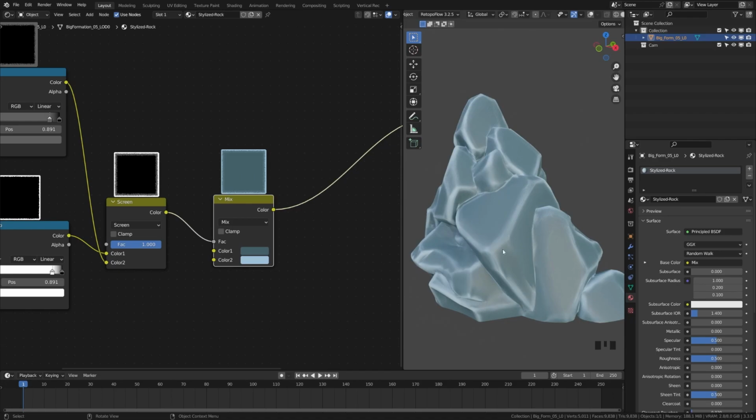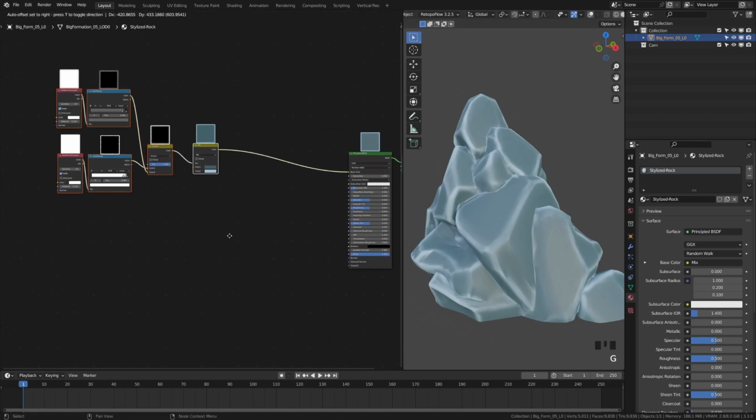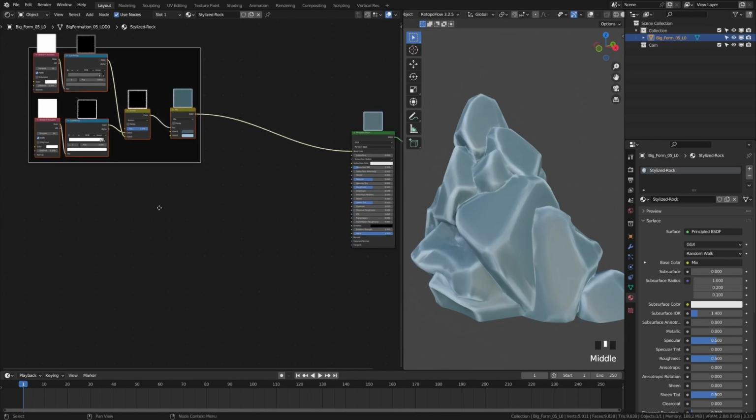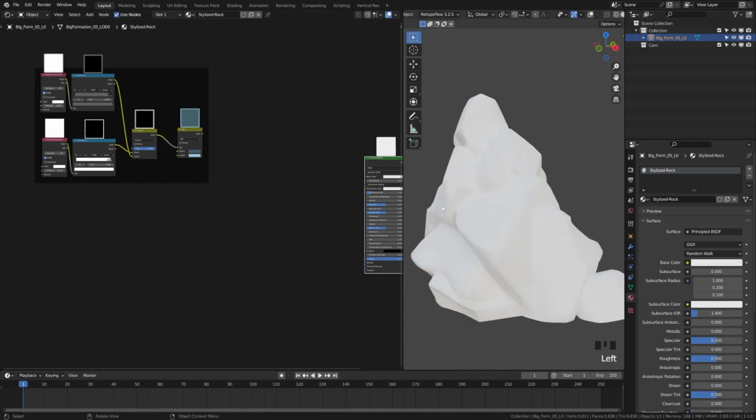Perfect. Let's look at how we can go ahead and add some detail to these rocks. So we're going to go ahead, grab these, move these over here, hit Control J, put them in their own little box just to make those easier to follow. We'll go ahead and get rid of this for now so that we can work on our texture. Now, a lot of times when you see stylized rocks, they have those little circle specks and divots through them. So let's create those next.